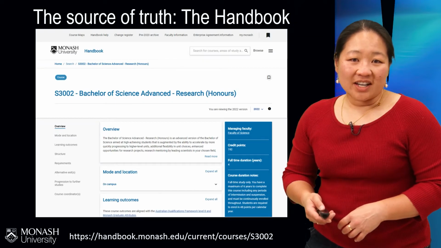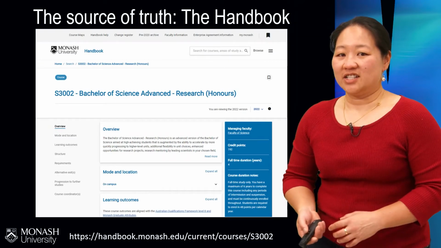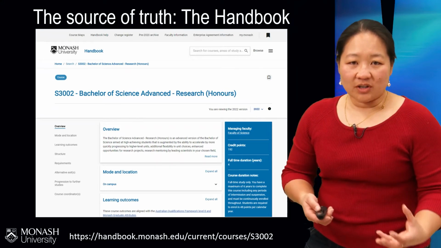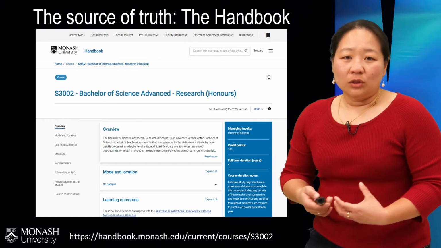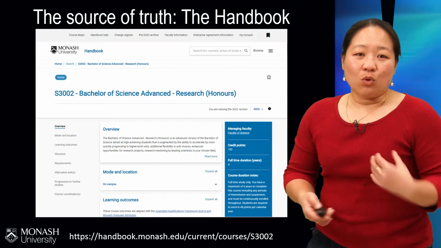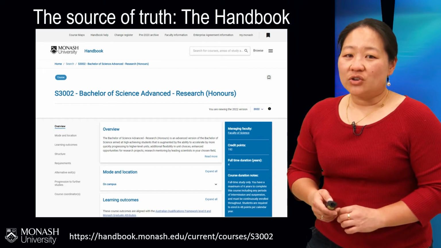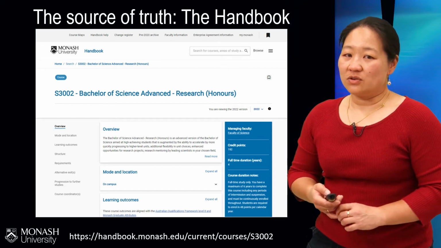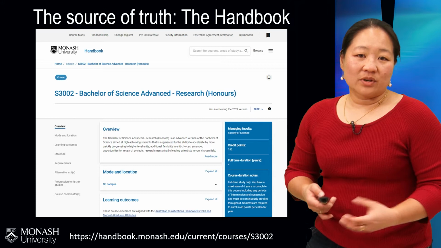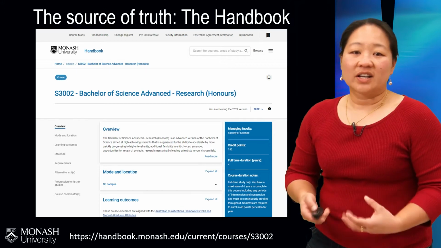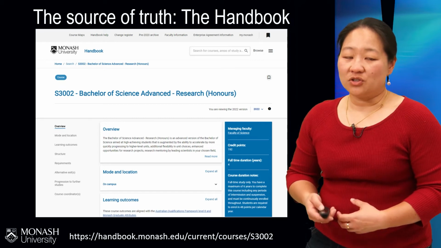The Handbook is your source of all knowledge. It sets out the requirements for your course, the terminology and units offered. Look at the course requirements and what you need to complete all of these in order to graduate. Make sure you tick them all off at the end of your course. The Handbook, together with the Science Online course information, will ensure you understand your course and help you choose your units.